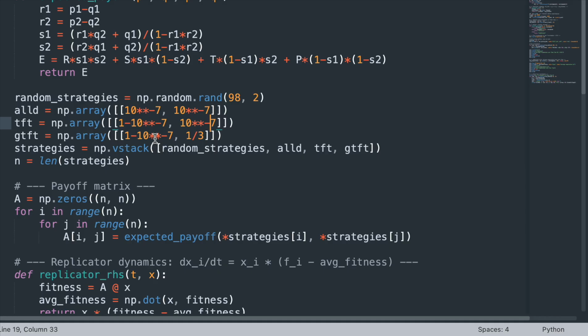Yes, and now I could understand from here that in the random strategies we are just picking two numbers. I mean, out of 100 we are picking two random strategies, and the values of p and q of those strategies are fixed. Now, in this case, they are being categorized into three categories only: ALLD, TFT, and then GTFT.